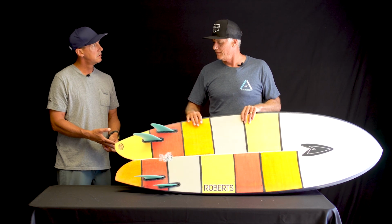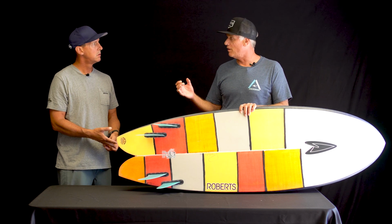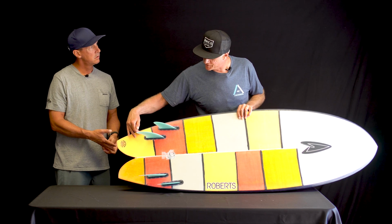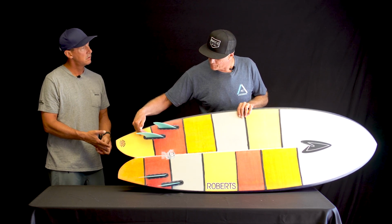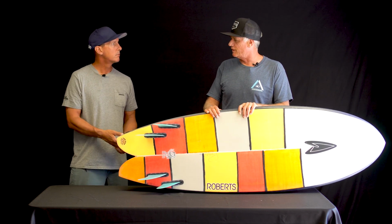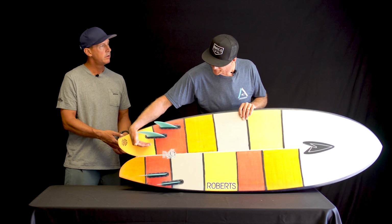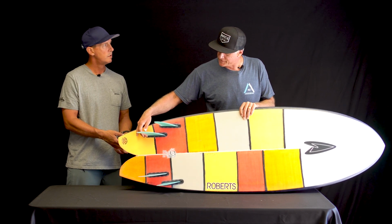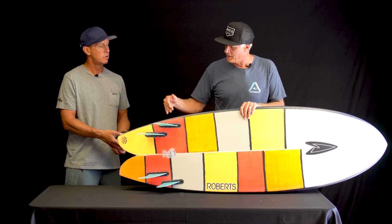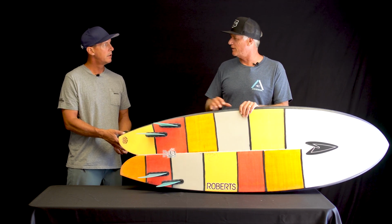So the whole idea: the McKee placement that we usually use on our quads is a little closer to the stringer than a normal quad setup that's usually out on the rail. I use that, but I move those forward. And also, Neil Purchase Jr. is doing a lot of twin fins with the twins real tall, and they're closer to the stringer. Yep. And I was thinking, oh yeah, this is a little bit along those lines, but with the bonzer fin in the front. So twin, Twinzer, bonzer, all these things. Right. So we came up with the name Twonzer.